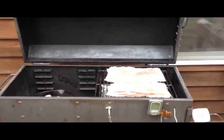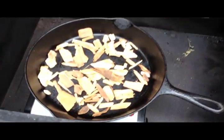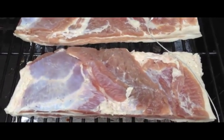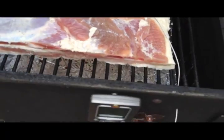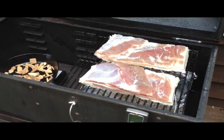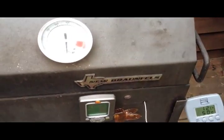As you see here, I use my hot smoker to cold smoke this bacon, and I just have a single electric burner that I place in the bottom of the smoker, and on top of that my cast iron skillet, and then put my applewood chips directly into the skillet, turn it up on high, and close the lid.